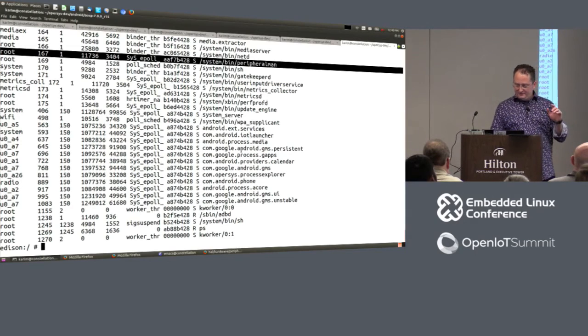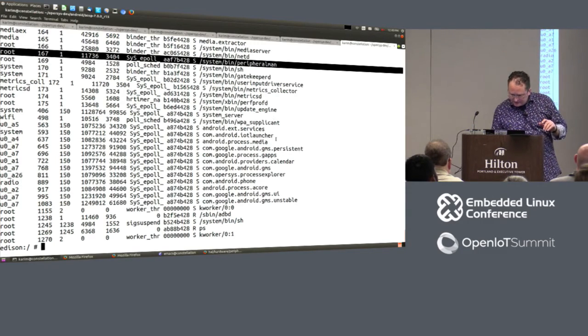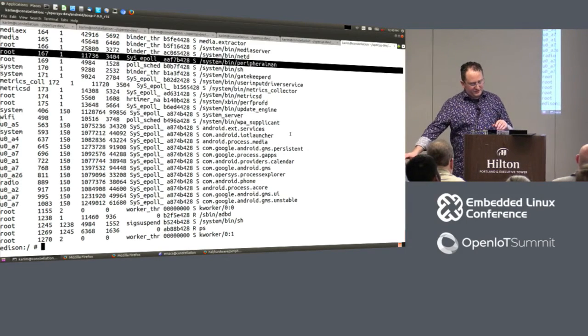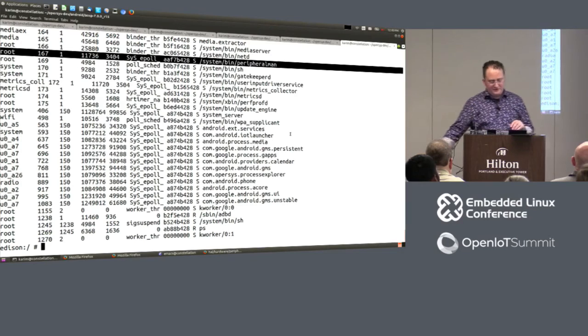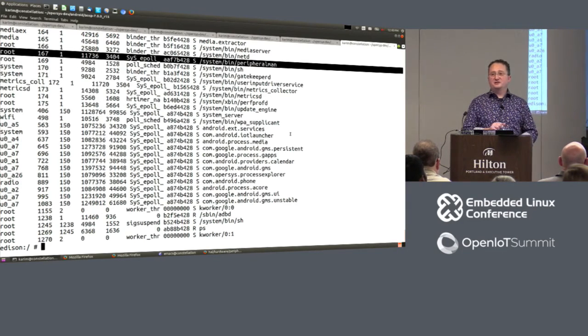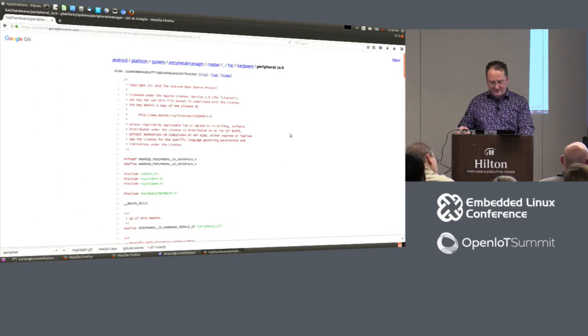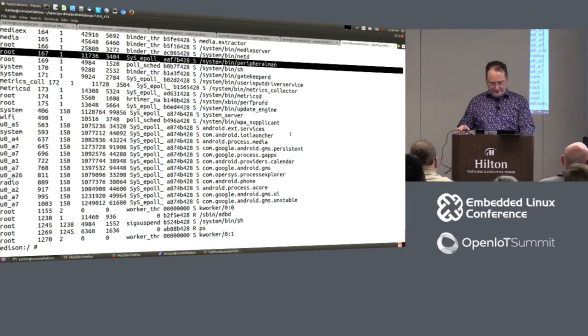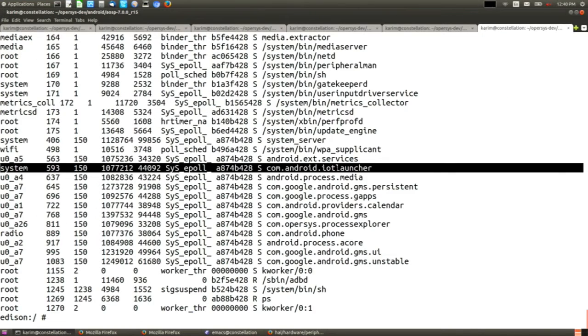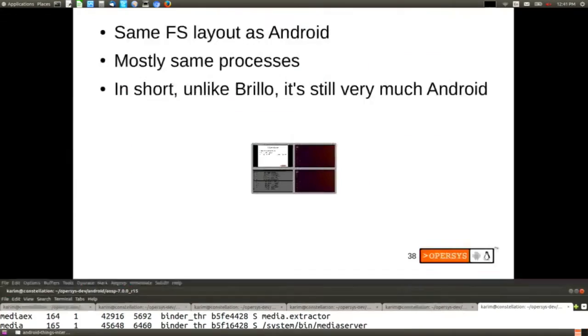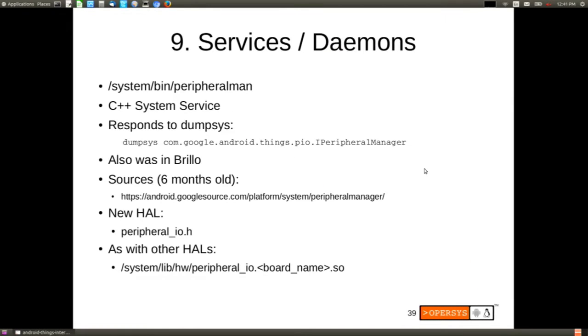Although you still have a, or is it again? I believe I saw the settings app running here before. Okay, I can't see it anymore. I saw the settings app running, but the actual content, the settings content provider, is not there anymore. What else do I want to point out here? Yeah, this is the IoT launcher I mentioned to you, which is essentially the main starting point for Android Things.